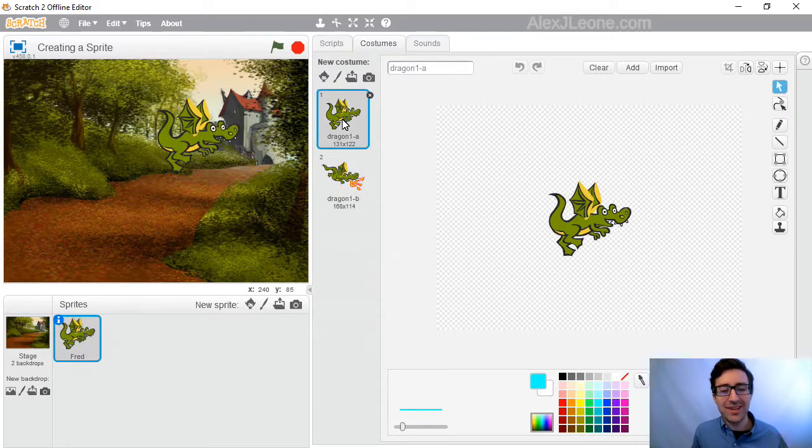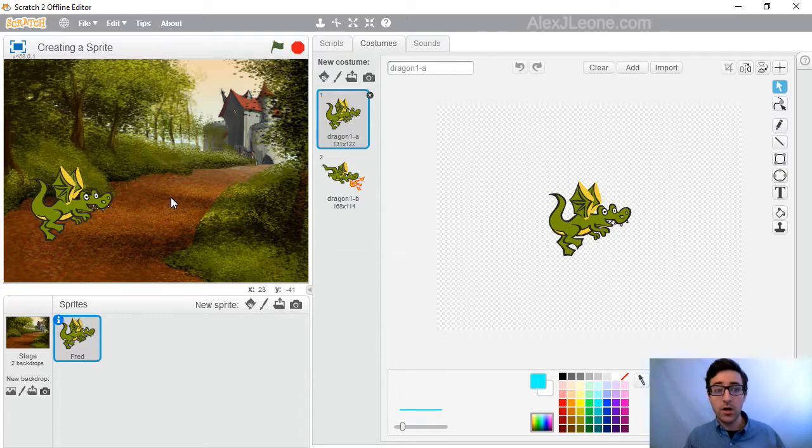I actually kind of like the happy dragon better. So I'm going to leave him happy and put him right back where he was, just on his way to see the castle. So there we go. We've created a brand new sprite for our Scratch program. In the next video, we'll make our dragon do some things. Right now, he's just sort of sitting where we left him. But before then, take a few minutes, create a new Scratch program, add a backdrop to it, create some sprites, play around with that, and I will see you in the next video.